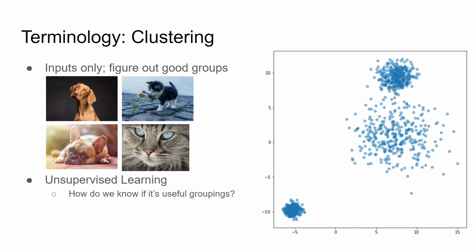One way to visualize that is the data on the right. Each of these points is one input, and the input just consists of 2 values. The x-axis and the y-axis are the 2 values. Given that data being given to a system, when I look at that data, I'm like, okay, there's 3 groups. There's very clearly 3 groups. How do we get an AI system to do that same thing? Just automatically take some data and organize it like that. And then, of course, how do we even know if those are useful groups? But that's a separate question. That's called unsupervised learning. And this particular task of taking data and dividing it into groups ends up being called a clustering task.